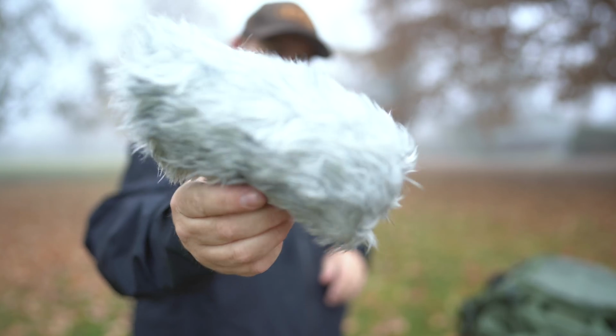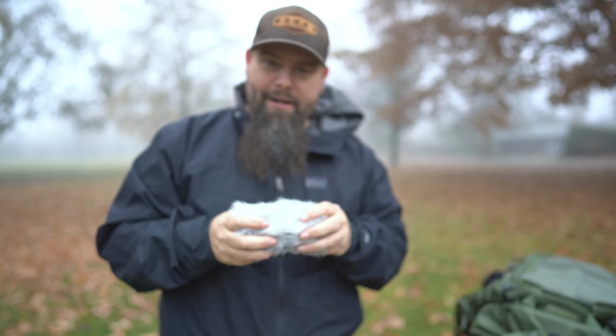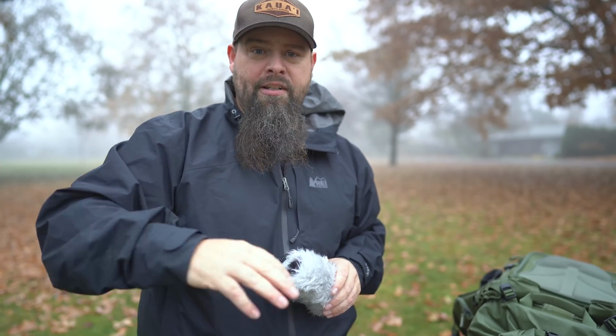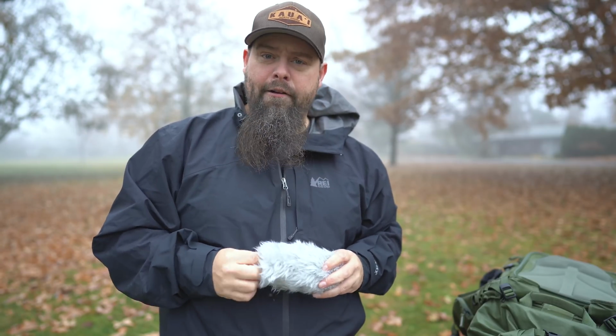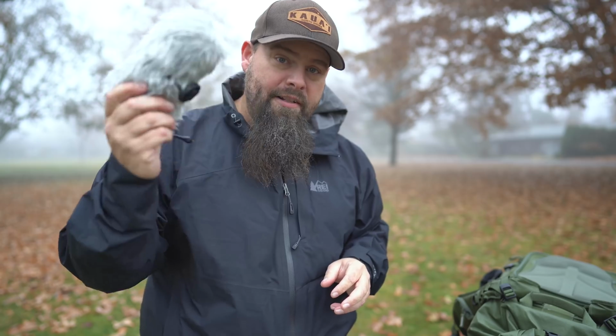So like I said, this does not require a battery, and that is probably the Rode Video Micro's strongest upside, because there's nothing worse than having a mic that requires a battery, having that battery die halfway through a shoot or a particular take, not having the battery on you, and then you have to go to a store. It's a big problem when that happens. And there's a lot of microphones out there that are great mics, but they require a battery. This does not require a battery, therefore it's always gonna work.